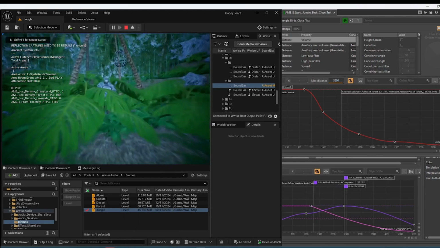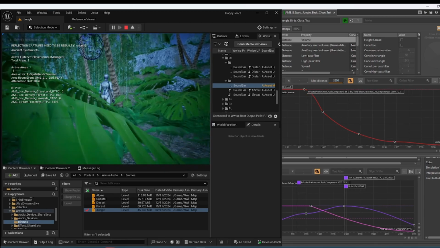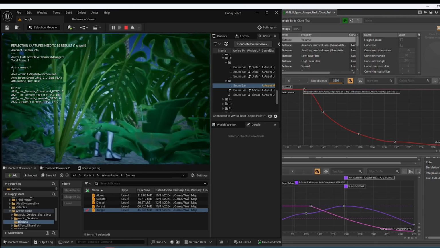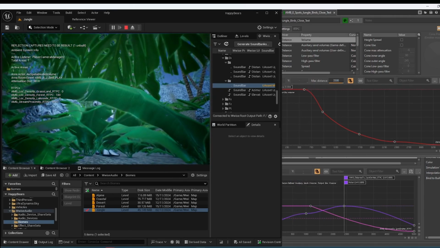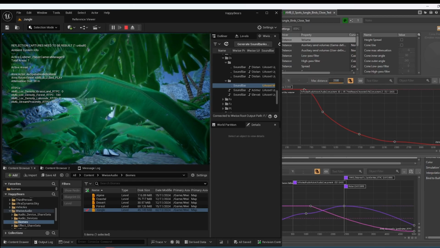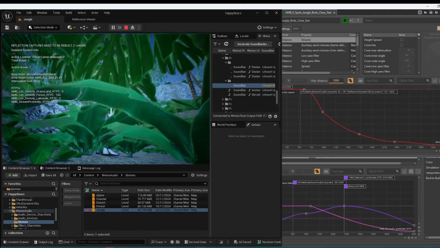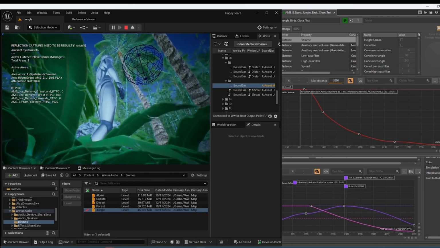Here we go. The assets are sort of changing because we've also got a time of day thing going on.